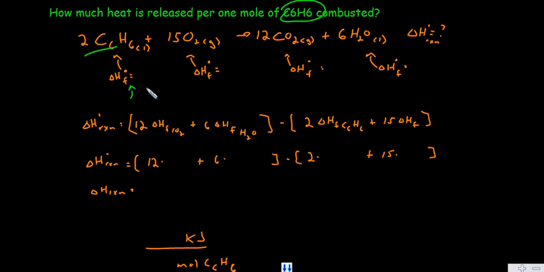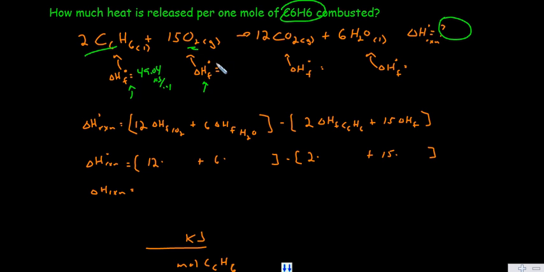heats of formation of your products and reactants in the back of the book, then you can find the heat of that overall reaction. So you go to the back of the book and you say benzene, its heat of formation is 49.04 kilojoules per mole. Oxygen, what is its heat of formation? You can't even find it in the back of the book, and it's not given to you in the problem. You know what it is, though, right?